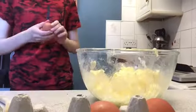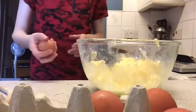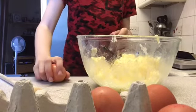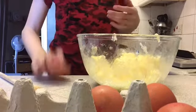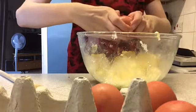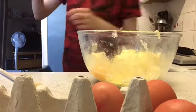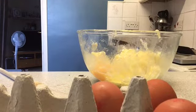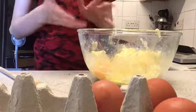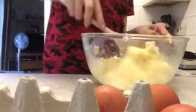So, what you want to do now is gradually start adding in the eggs. Definitely use a wooden spoon for this bit. Crack the eggs on a flat surface like your table. Put your thumbs in where the crack is and then split. And then you can put this eggshell in the bin. Don't bother about washing your hands because you're going to do it another 4 times anyway. Right, so you can take your spoon and then you can start mixing it.